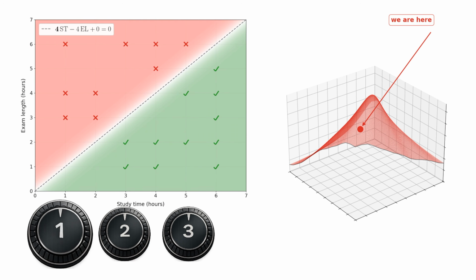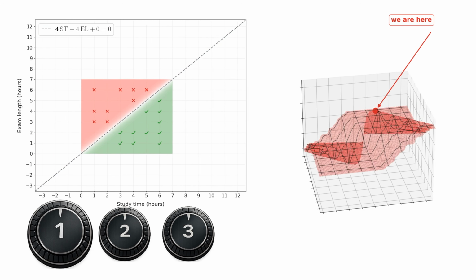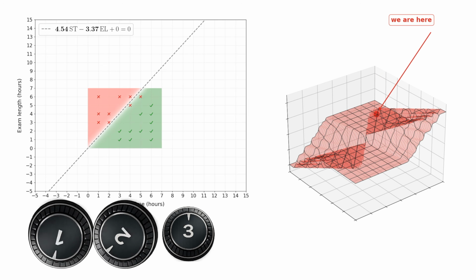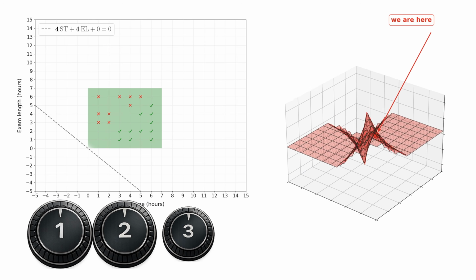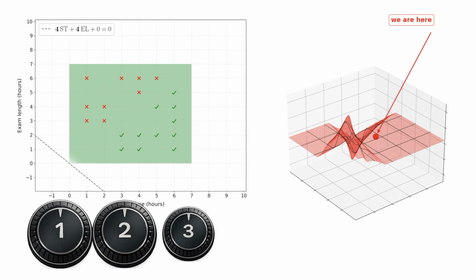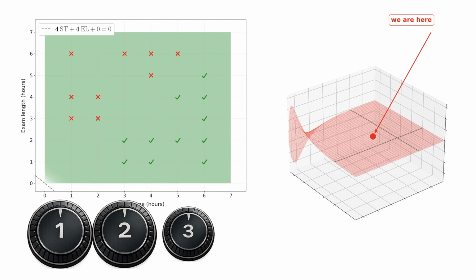What's worse is, sometimes we can get stuck in the moment of our greatest need. If we happen to start exploring the landscape very far from our destination, the landscape here looks flat. Similar to the staircases, it's not really clear where to go, and the lack of steepness in the landscape is telling us to please take small steps, when in reality we should be leaping.